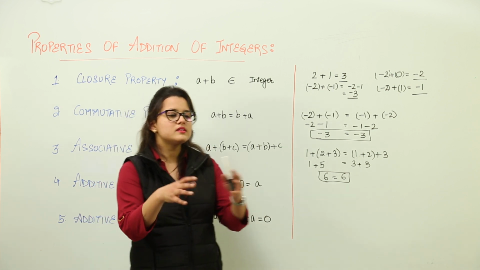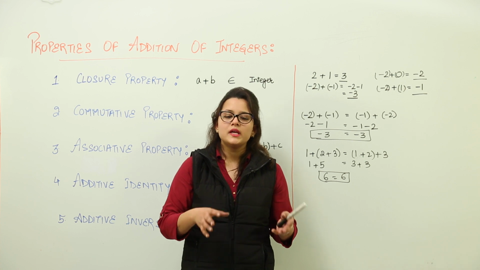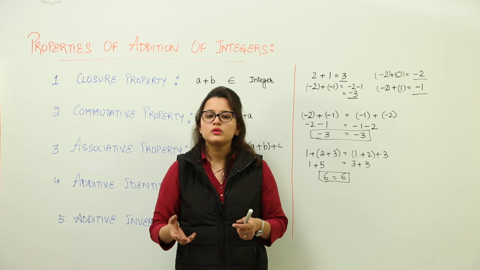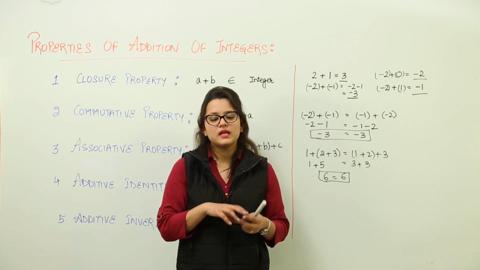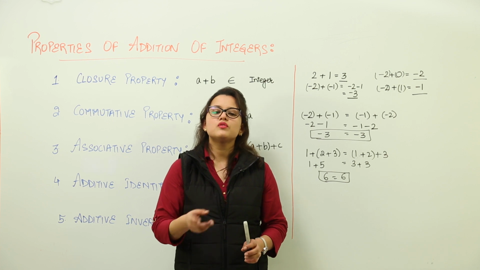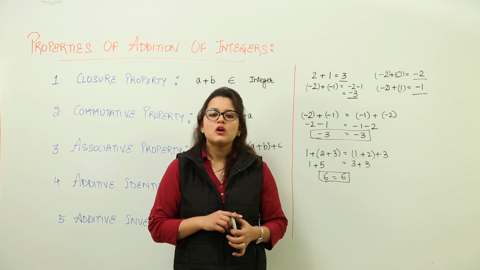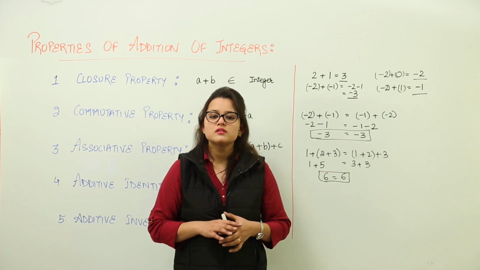For example, there is a vacant box lying with you and you want to place some items into it. Say you have put your shoes into it. So when you put your shoes into an empty box that had 0 value, and now you have put your pair of shoes, that is 2 shoes, into that. So now what do you have? You have a pair of shoes in that vacant box, right?